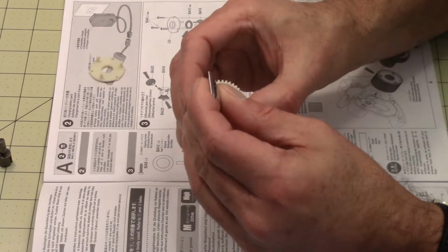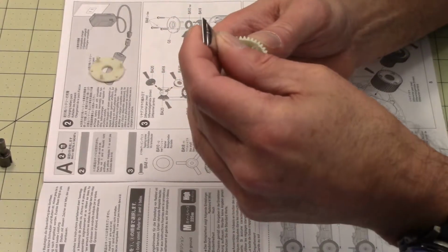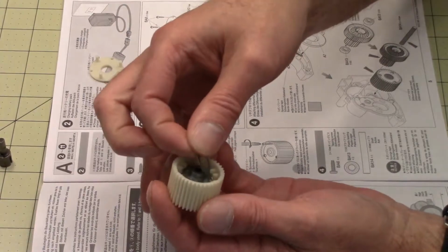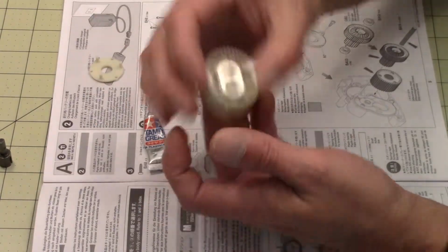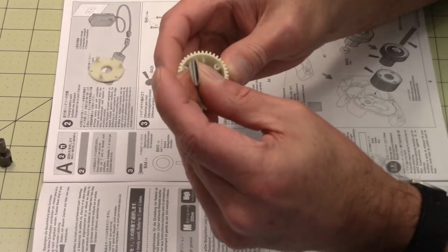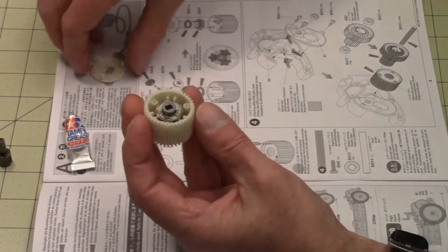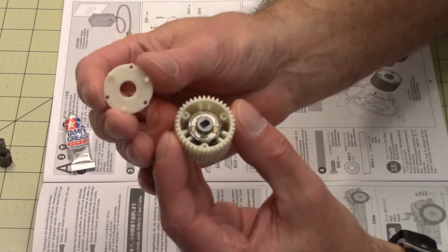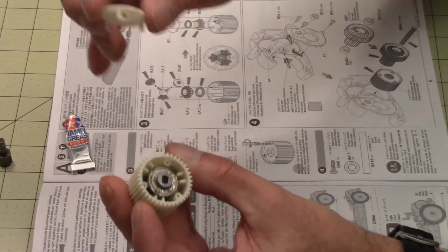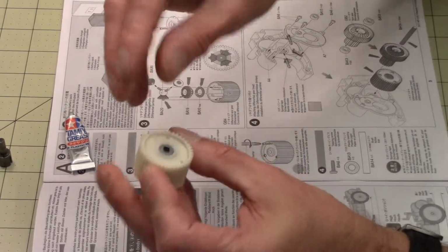Another layer of grease. And the other shim. And on top of the shim, more grease. Now you have your diff cover. That has 3 small pins on it. And they'll sit down in the grooves where the star shaft, they call it, hold everything together. Press that down.